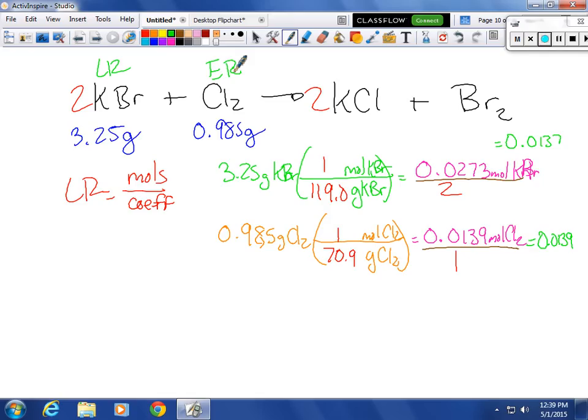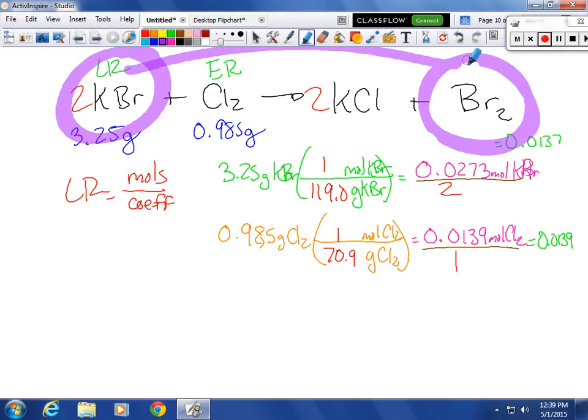But the problem is I've got 2 amounts. Which one do I pick? I need to pick the limiting reactant to go over here. Can you do that? What unit are you going from and to? You're going from grams to grams, right? Okay, you can use the moles. That's fine. That's actually a good point, Nick. If you want to use that number, you can use that number. Okay? So go from KBr to Br2.